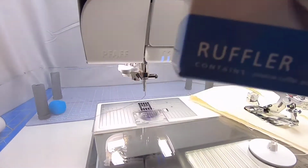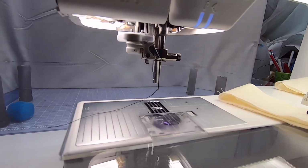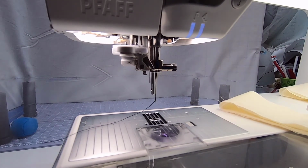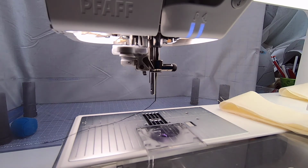Anyway, a ruffler will gather your fabric, and the nice thing about a ruffler is it will do thin fabric, it will do heavier fabrics. It's not like a gathering foot, which will only do thin fabrics, so it's more versatile. And I love a ruffler.